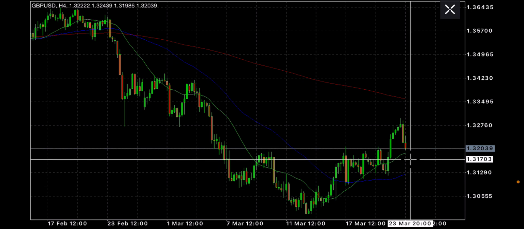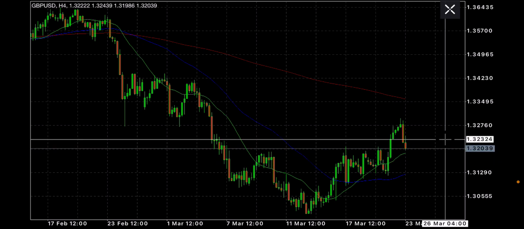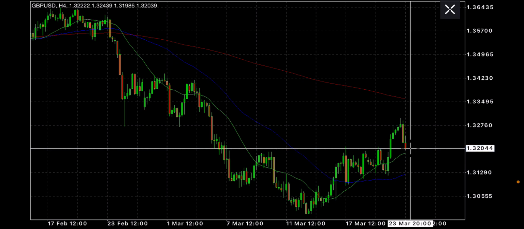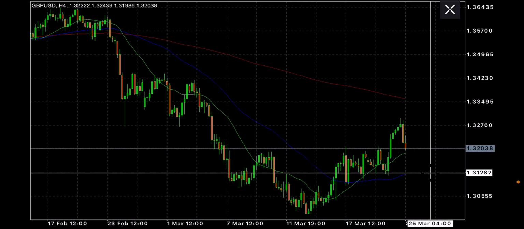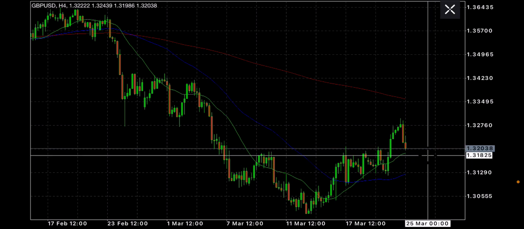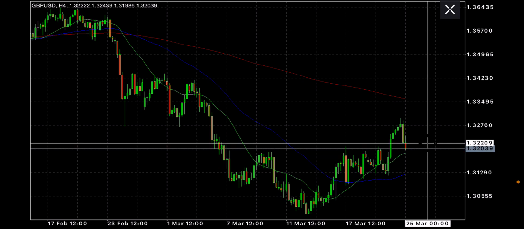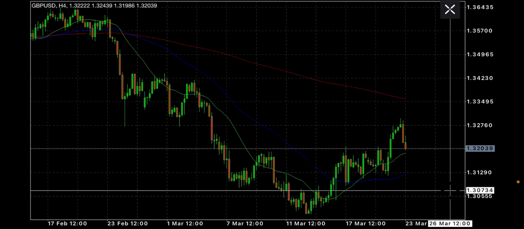So we may go down as far as here before we have a pathetic push up and continue to go down, or we may go as far down as this area here before we range it out and have a pathetic push down. Okay, or we could range out in this area here and then start to go down. Okay, so we'll have to wait and see how these things play out as the mid to the latter part of this trading week goes through.